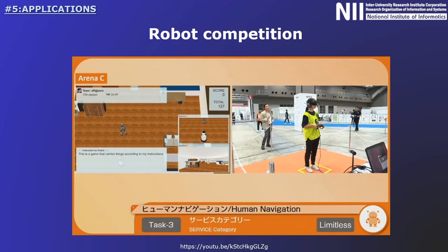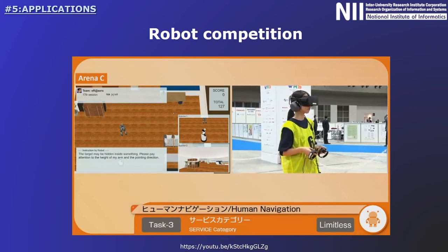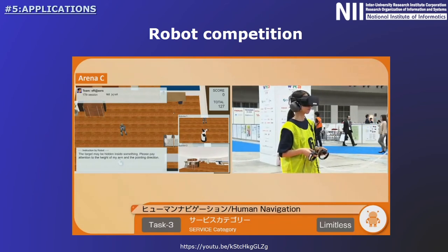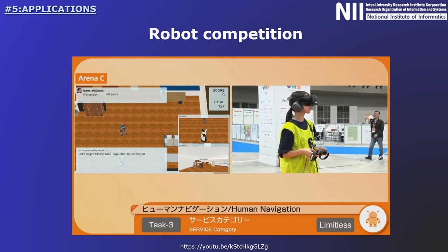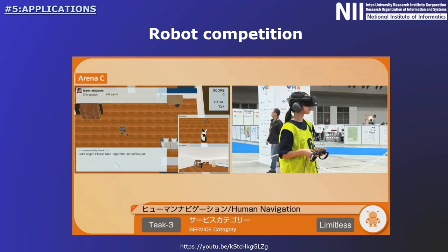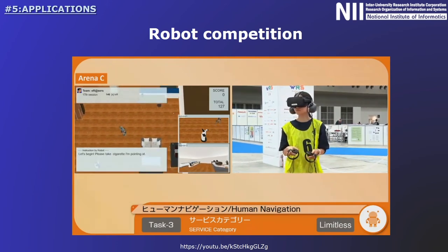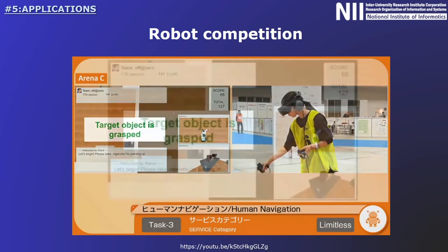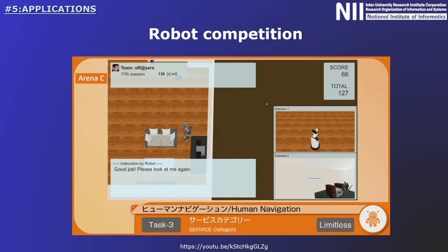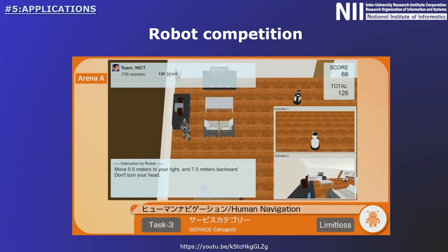As one of the application examples, we will share an application featured in robot competitions where performing robots compete by providing services efficiently to humans in daily life situations. Currently, numerous methods for evaluating the performance of AI and robots, such as Kaggle, have been introduced and are now being used in robot competitions in the field of computer science. However, as I explained earlier, when evaluating real-time human reactions, simulations alone do not work well. In the previous movie, we showed how our platform reproduces situations where robots provide guidance and explanations using gestures and speech processed in natural language. For example, when a person is looking for something necessary for work, the robot guides the person very naturally to where the target object is, taking into consideration the person's position and the direction of his or her line of sight.